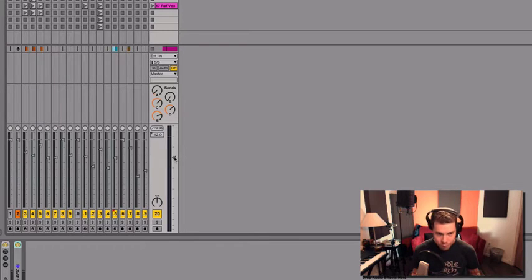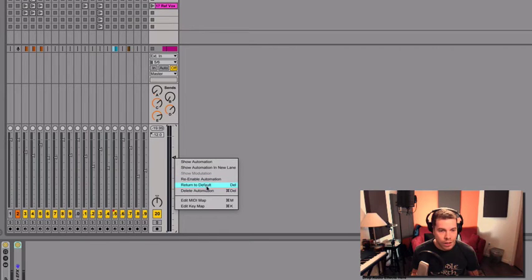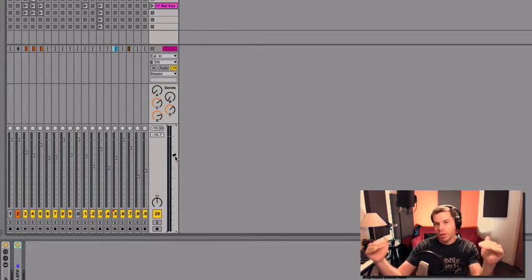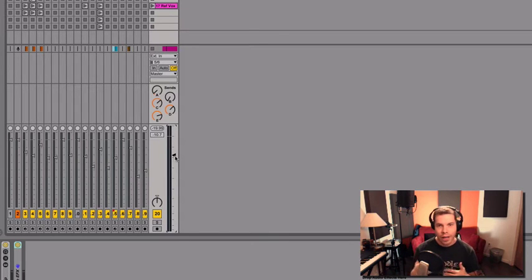Or here's the technique that I like to use when automating in my mixes. So I'll just right click this and delete the automation. I don't really like to automate my volume faders. I like to leave them automationless in case I want to just bring everybody down. And this has happened to me before where I've automated volume faders and then I was like, oh, you know what? I'd like to just bring these 3 tracks down a couple decibels in volume, but they all have automation, so I have to go to each track, and it could just be a little tedious. So this method really helps with this problem.